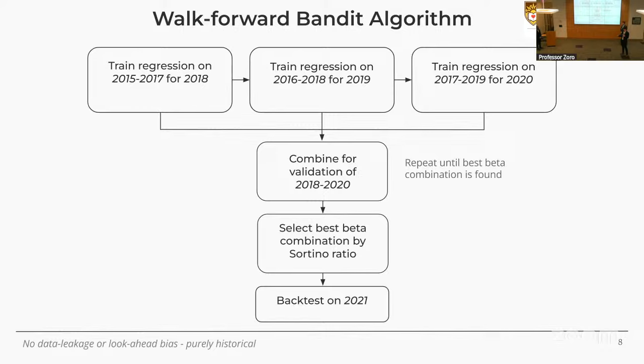The idea behind doing that is there's 2 main reasons. One, there's no reason to ignore this extra data. You now have an extra year to work with. It makes sense to try to make your model more accurate by using that extra data. And additionally, overfitting is obviously going to be an issue with any portfolio that's based on historical data. When you have this cross-validation, this walk-forward strategy, that enables you to have a diverse set of information, a diverse set of beta combinations being plugged in, and it's going to significantly reduce overfitting.